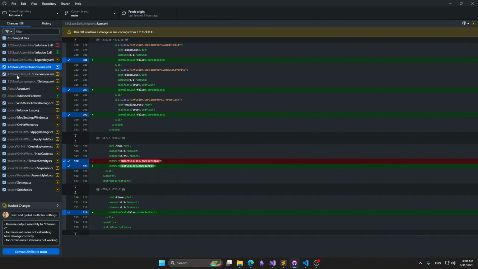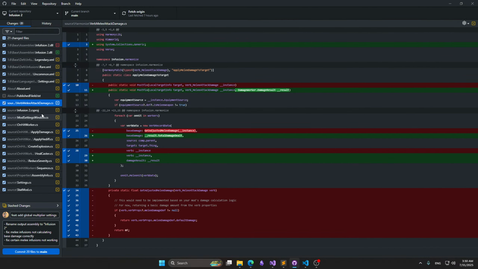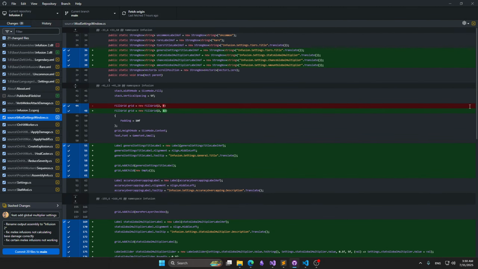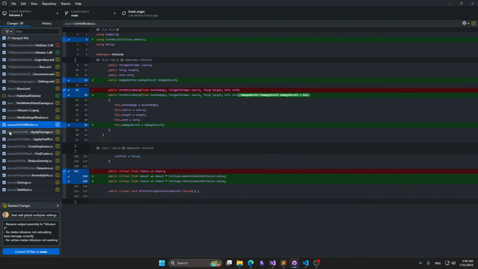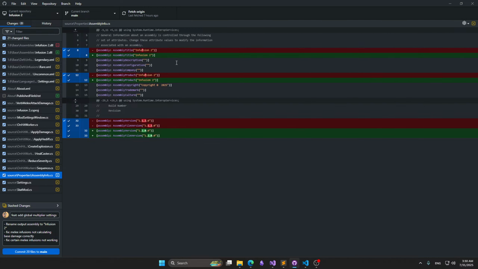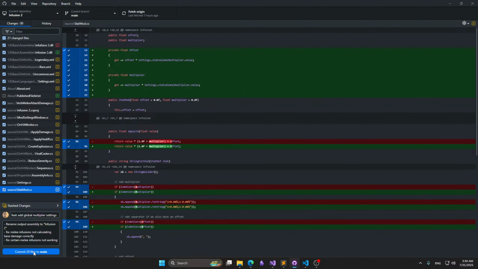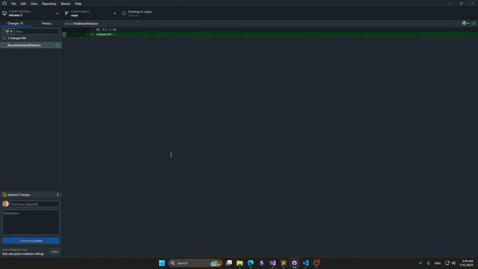Legendary, we've modified Vampirics. Some things here, that's fine. Settings, yes. Version update. The damage result, that's fine. More settings, that's fine. Damage result is okay. Global, yep. That's good. Looks good. I think that's okay. 1.2.0. Yes, okay. Let's push these changes and also upload them. Whew, man. That's a lot of work.